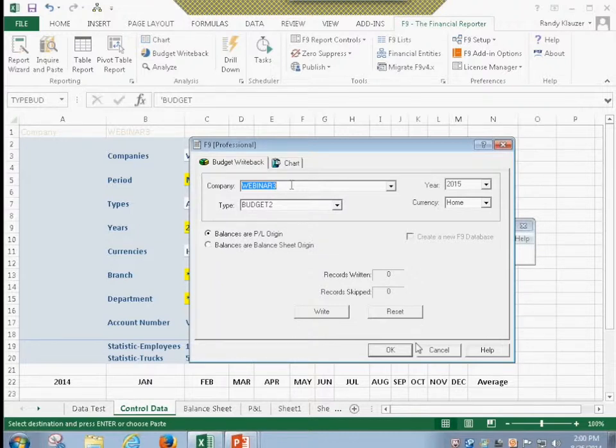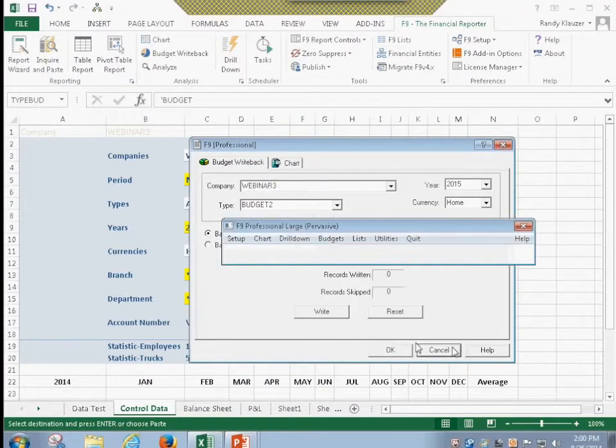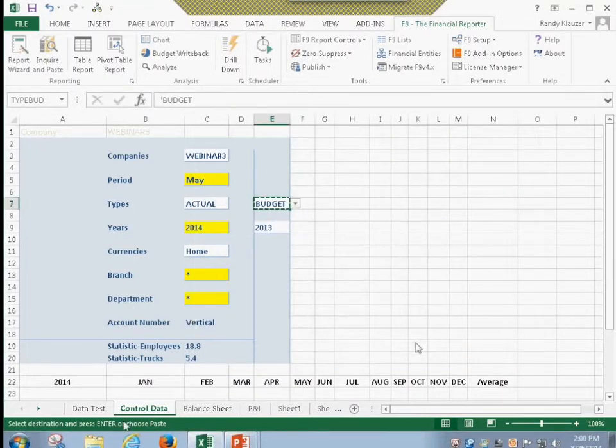If you do that, you do have to design your spreadsheets to reference that data from multiple files. So here, in the same way that we have multiple fields for different types of data, you would have multiple fields for different database file names. We have just this one control field for our Webinar 3 database. You would have to set up multiple fields, one for each database that you want to pull data from, and then adjust your F9 formulas to appropriately refer back to the correct data file.